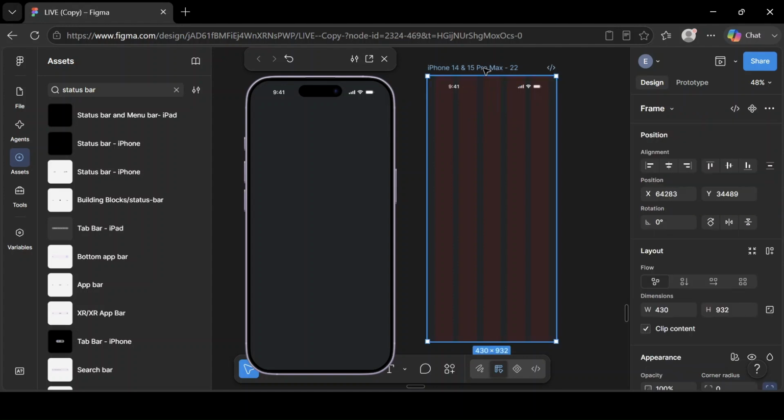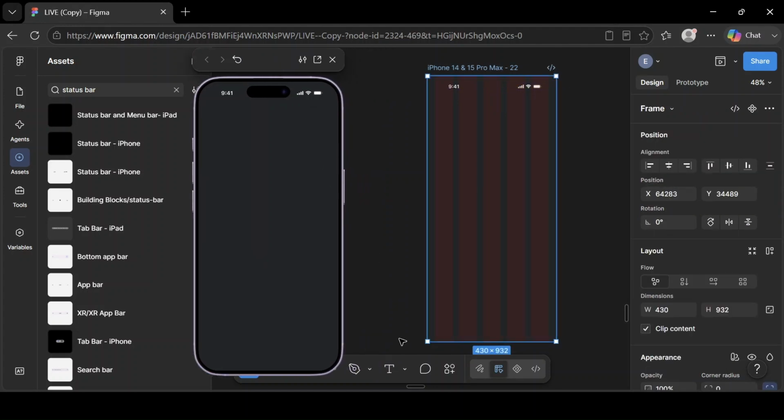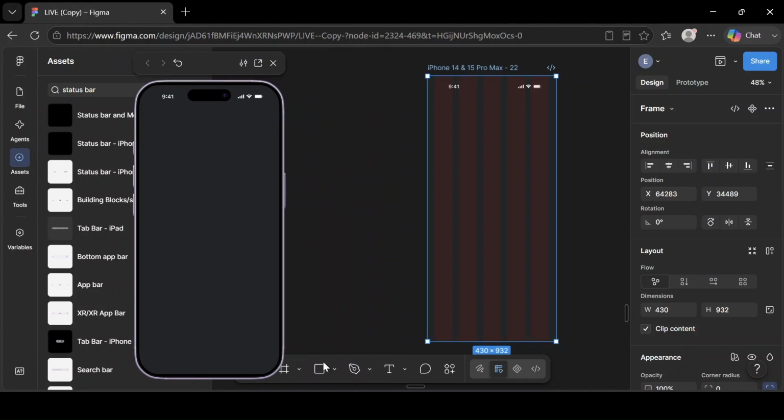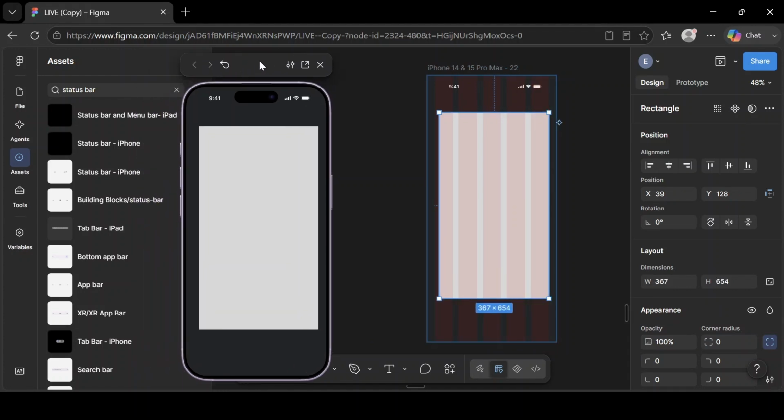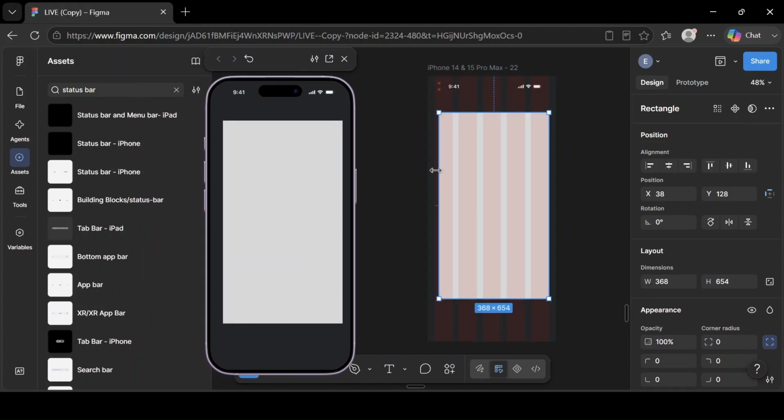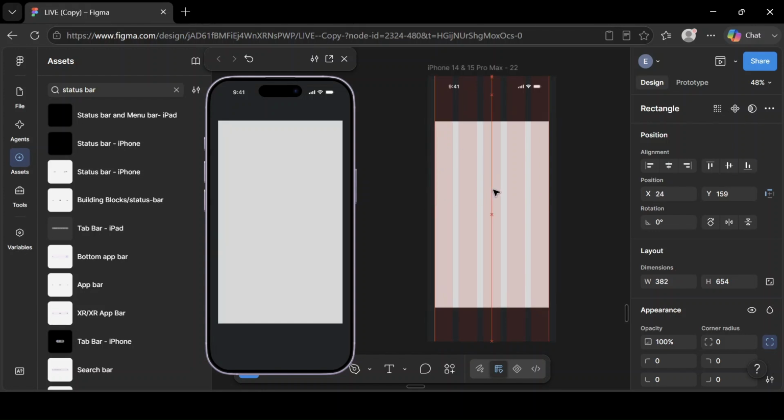Alright, so the next thing here is to add a rectangle, because I want everything to be on this rectangle and centered. So I'll make sure that it is well aligned here, then push it to the center a little.